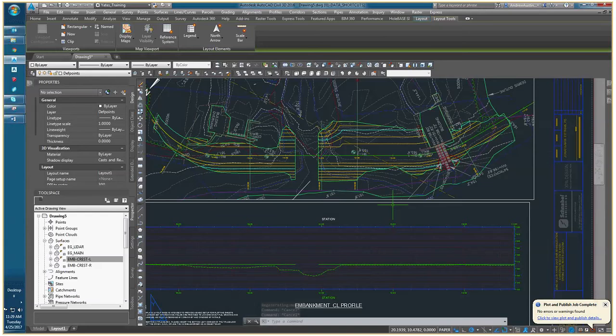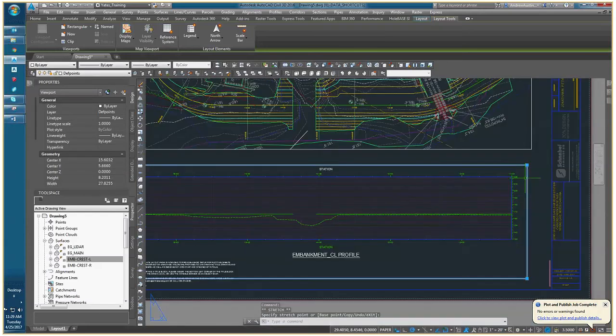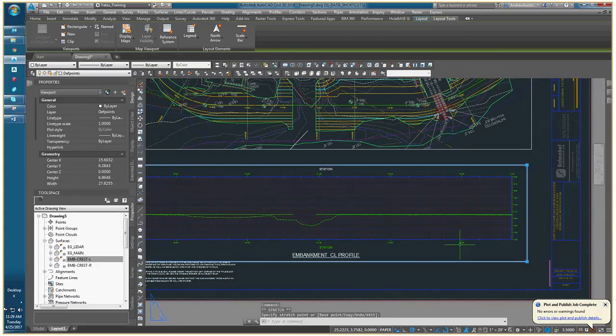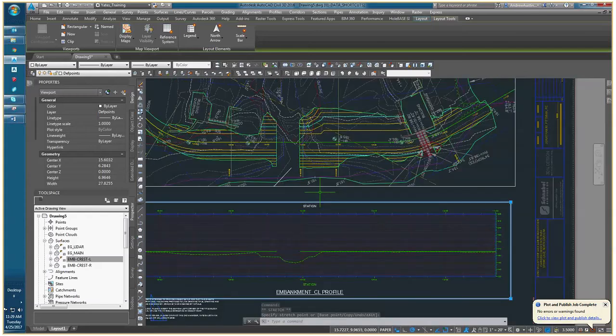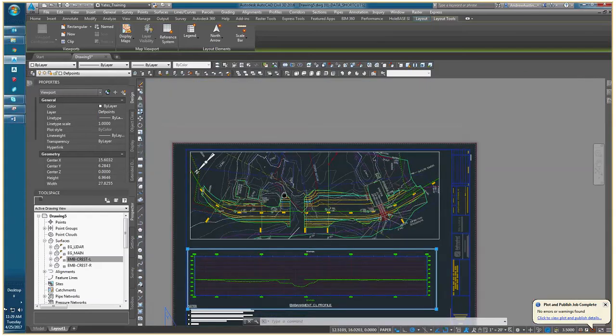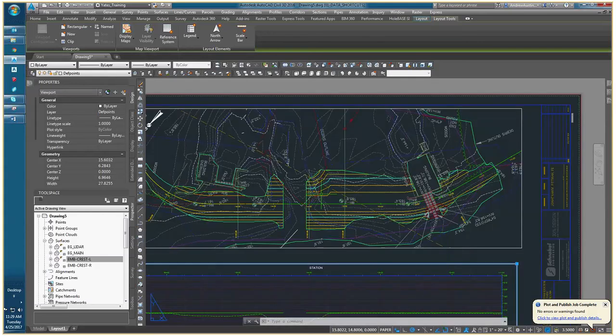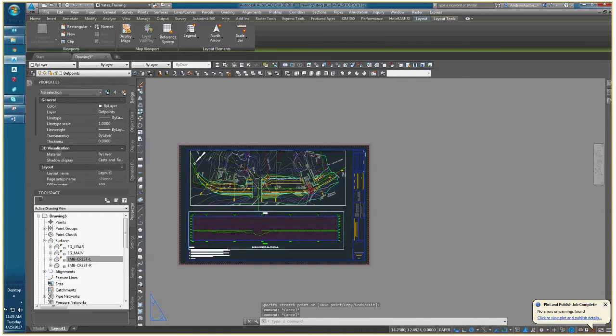Now, Corey asked a little bit ago about multi-leaders and annotation, and specifically the question of annotating within paper space or within model space. Now, I'm going to tread a little bit lightly here because I was actually asked specifically about this question by one of the project managers in Westchester. It seems that there are some pretty opinionated people about this topic in Westchester, and I'll try and tell you how I feel about this in terms of the sort of pros and cons when it comes to annotation.